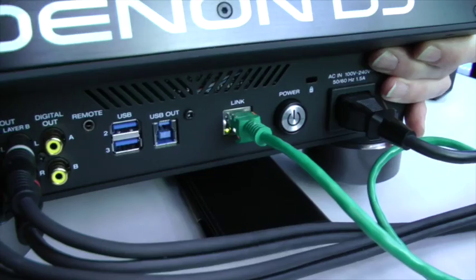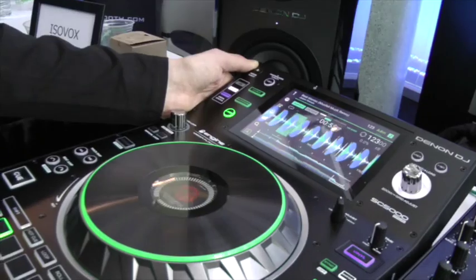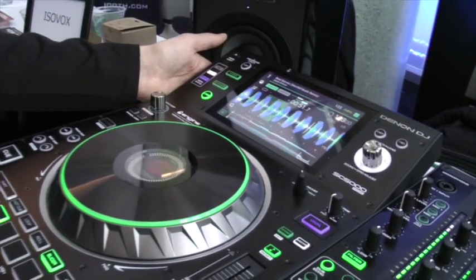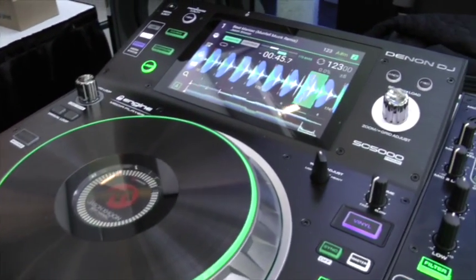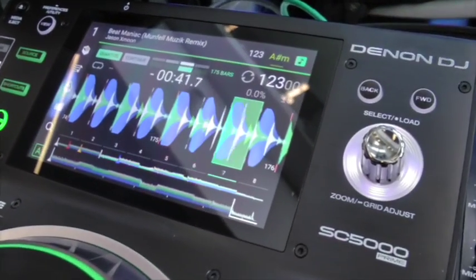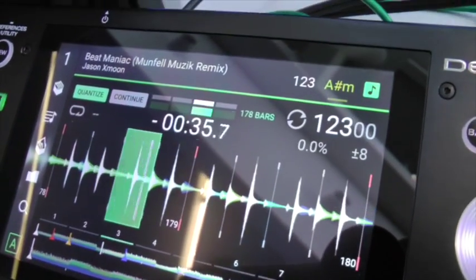So, you can have terabytes of music, use it for swapping over for DJs, etc. So there's no limitations about how much music you can access here. And as I said, we have our Engine Prime software, which is a music analysis software that you can use to make crates and playlists, and also integrate Serato and iTunes collections. But as we said at the beginning, this unit is capable of internal analysis of beat grids, musical key, and also look to the center of the jog wheel.